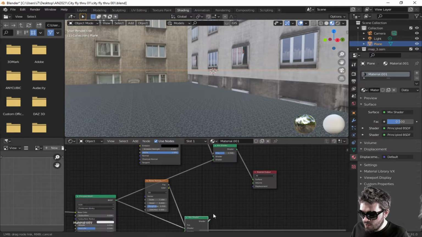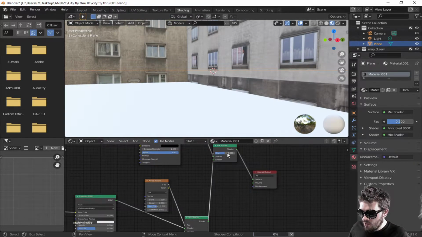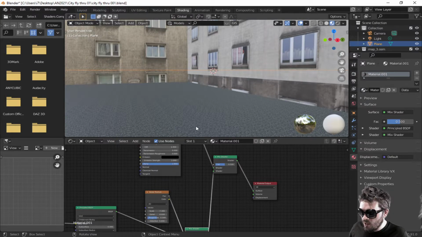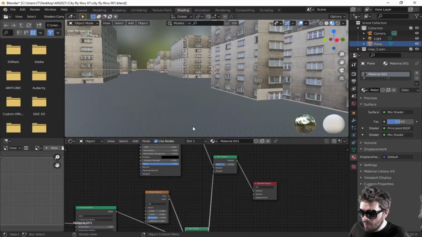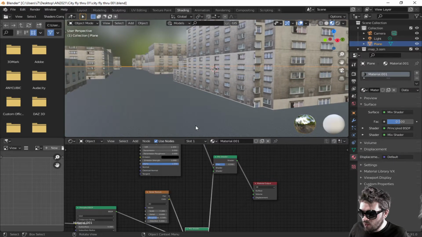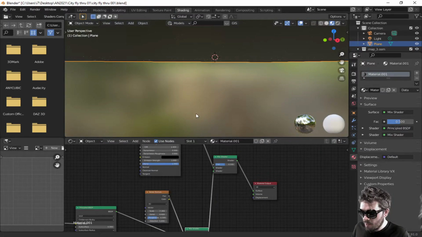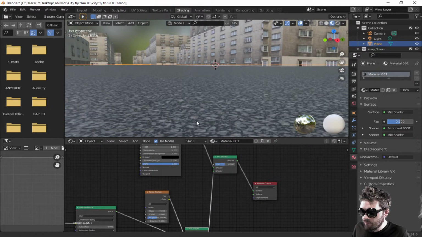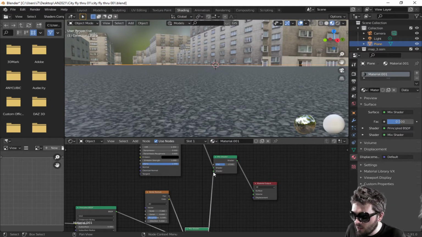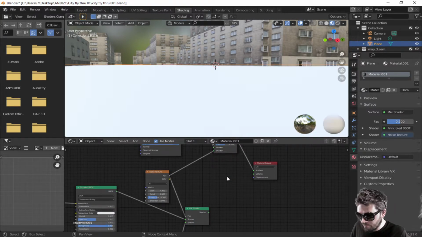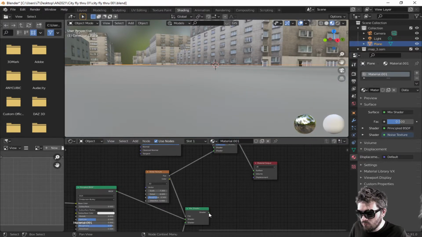But when I plug this into here instead, it's going to mix those two, and then once those two are mixed, it's a little bit more random. Oh my gosh, I'm having the hardest time just looking at it. Oh my god, this plane's too big. There you go. You can kind of see what that did here. So let's plug that back in. That's not what I wanted. It was this one.